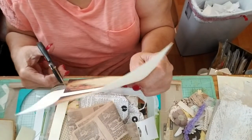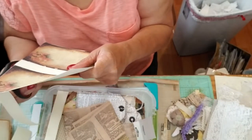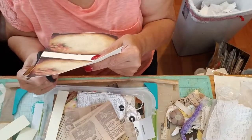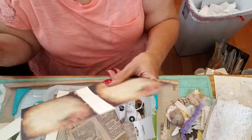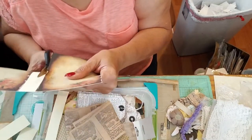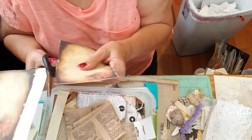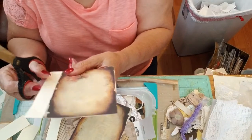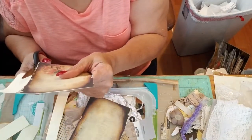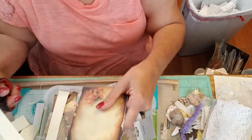I wanted to, I was thinking I could cut these before, but it got late last night. I didn't want to go to bed late. I want to get up early and do what I have to do in the morning. And then I said I can then make a video on crafting, on what I feel like making today. And that's how it goes with me. That's what I want to do this day. Whatever comes to my mind for today, that's what I'm gonna make.